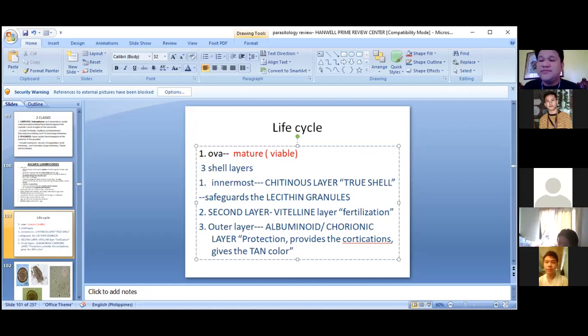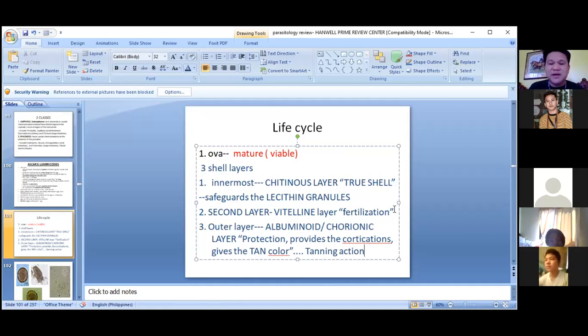Meaning to say, even if the stool smear was not prepared in an iodine stain, even if it just would be a saline smear, so to speak, you would see the ova to be tan in color. Tan is near ecru or yellowish, light yellow or light brown in color. That is the color of the Ascaris rhombicoides. So in the exams, they would talk about tanning axon. When they say tanning axon, then it is the tan color of the parasite. So those are the layers of your mature ova.